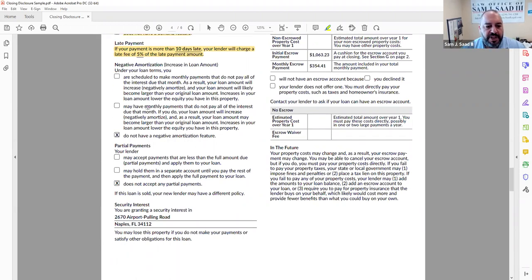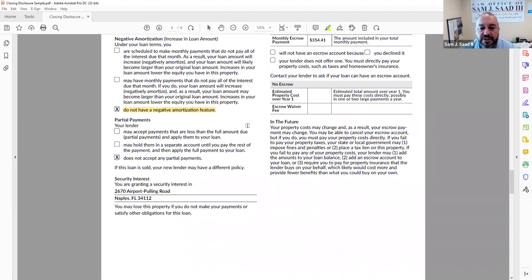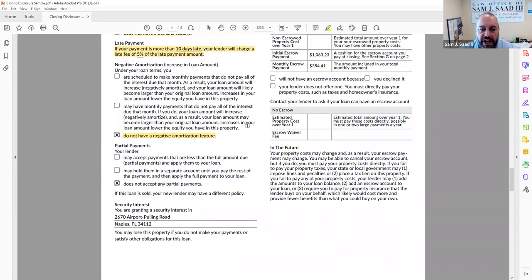Okay, next up is the negative amortization feature. This loan does not have a negative amortization feature. Negative amortization typically means that when you make your monthly payment, you are not paying the full interest on the loan, and the loan is actually growing in value instead of being reduced in value. Very bad, and used only for high interest flipper type loans that are definitely not typical. These are the loans that got us in trouble back in the good old days of 2005, 2006, 2007, 2008. These types of flipper loans are what caused the crash. So people don't do those anymore that I've seen.